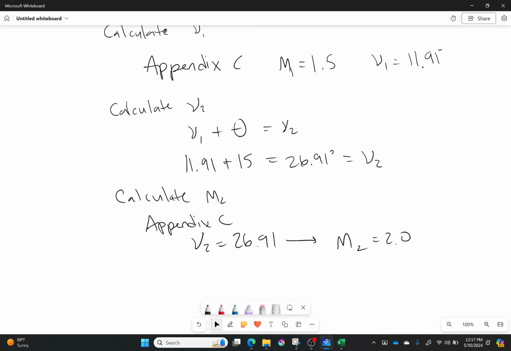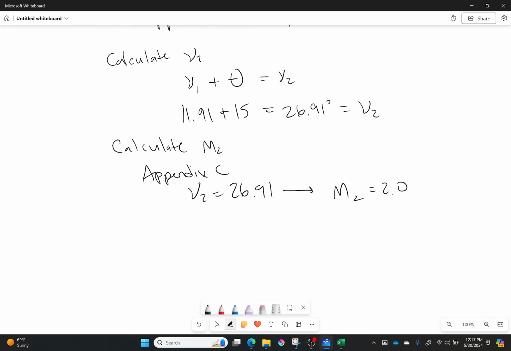Okay, so this is great. I have my Mach number before the expansion fan, I have my Mach number after the expansion fan, but I still have to calculate all that other stuff. The great thing is, I don't have to plug it into any equations, I don't have to do any hard calculations. It's now just go to the appendices and find the information you need. So we're going to now calculate everything else. And how we're going to do that, we're going to go to Appendix A. So Appendix A has all that information. Remember that Appendix A is my isentropic flow table.